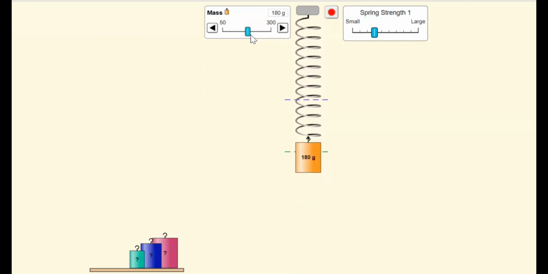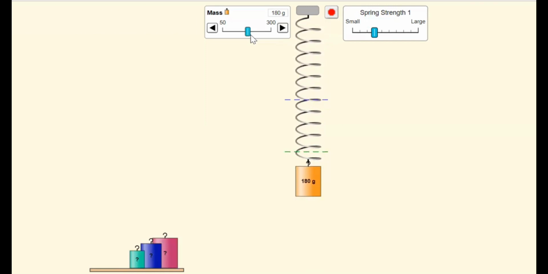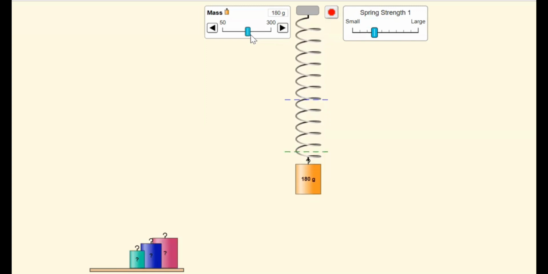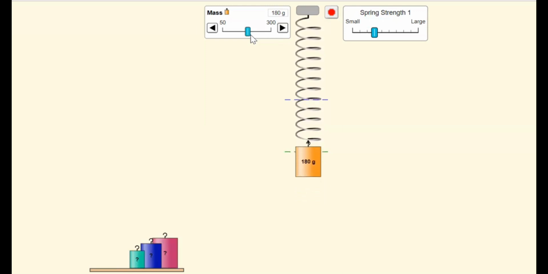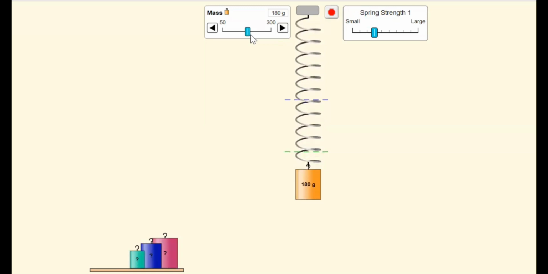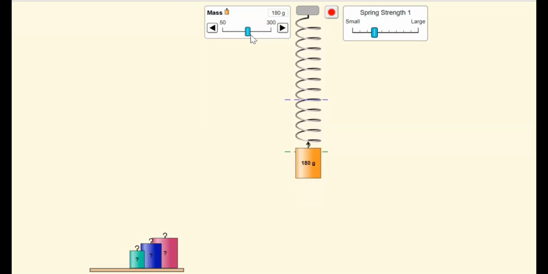Now, you might ask, what is the elastic limit? The elastic limit is the point where, if you continue to add different masses and exceed that extension point, the object will not return to its original position when it is removed from the spring or the elastic object. So once we're in that range of elasticity, when you remove the mass, it will return to its original position. If we exceed that point, then if we continue to add mass and remove the mass, the object will not return to its original size or shape.